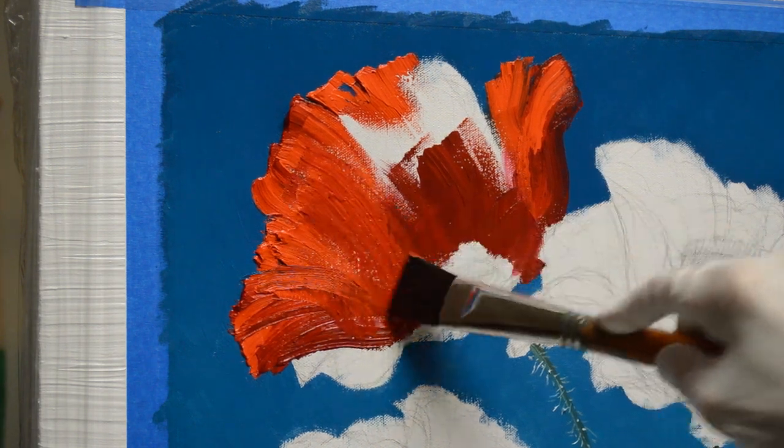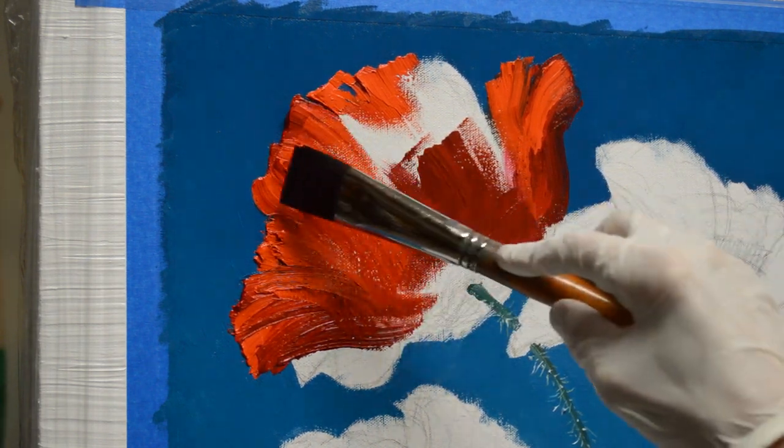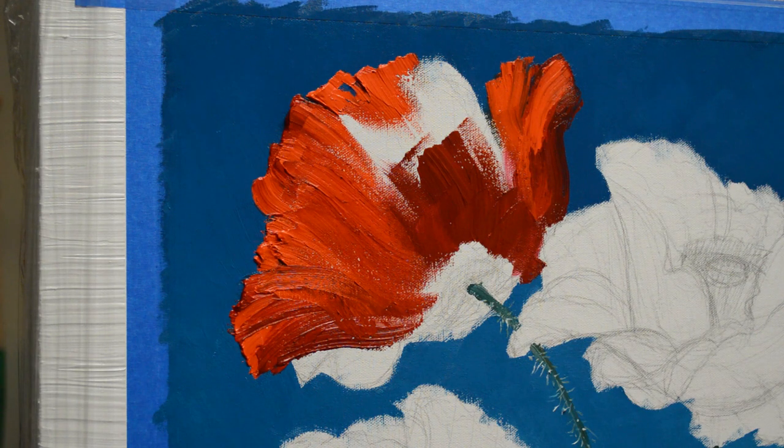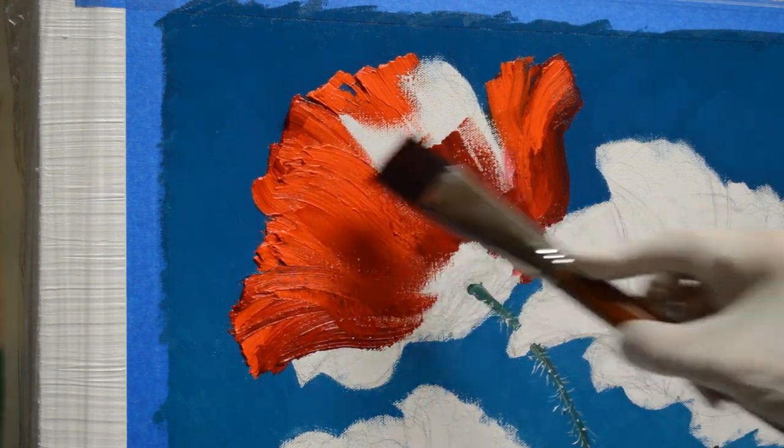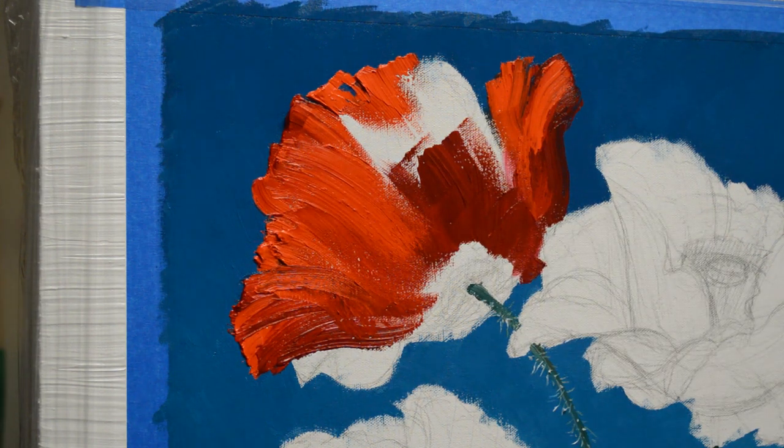And now as we get down here, I can work the paint a little bit more. Again, this is backlit, so this will be my brightest. That sun is coming up above.